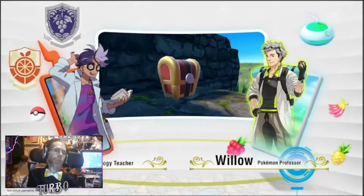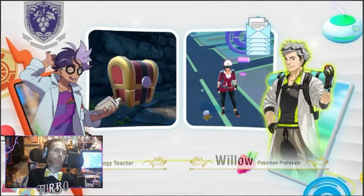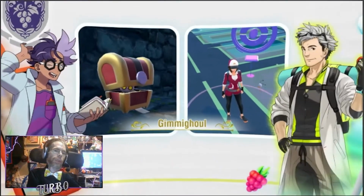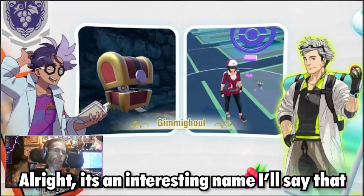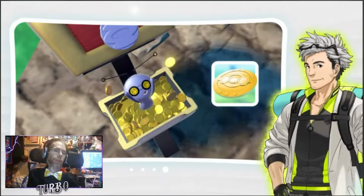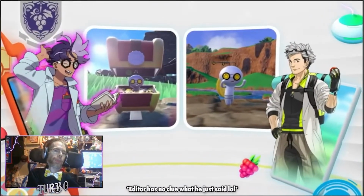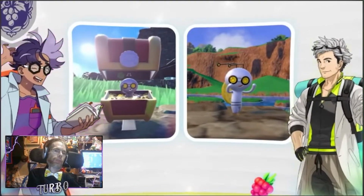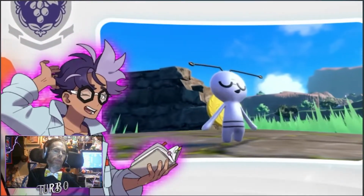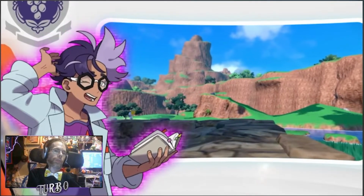Pokemon Scarlet and Violet. Meet Pokemon Go. Sightings. I've got to say, Professor, I'm surprised Gimmighoul is showing up in your neck of the woods. Gimmighoul. It's an interesting name. Your chest, it hides in, actually be part of its body. It also carries the same type of steel. I've seen some gingerbread guy, and some that don't. The ones hiding in chests are new to me. The fascinating part is, as far as I know, no one's ever caught a Gimmighoul that's not in a chest. The second you get near, they hightail it out of there, dropping a coin as they flee.